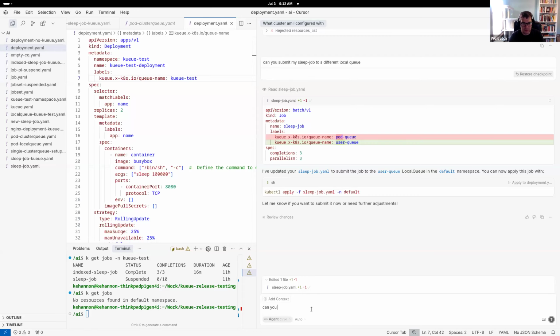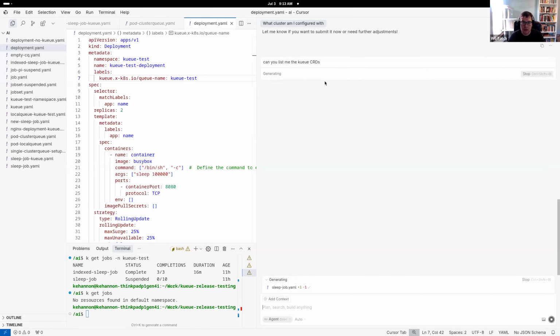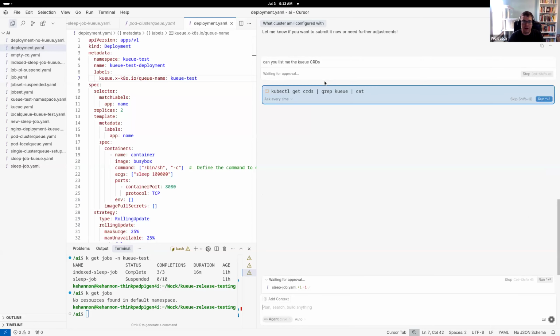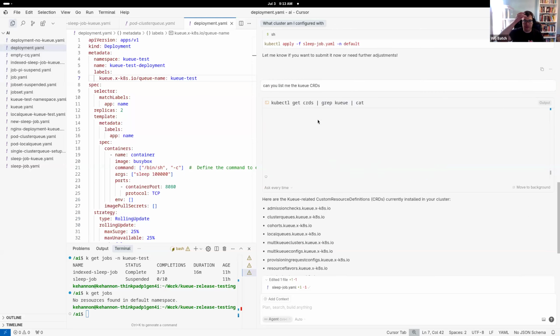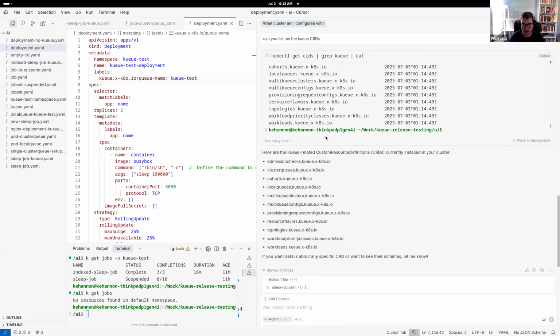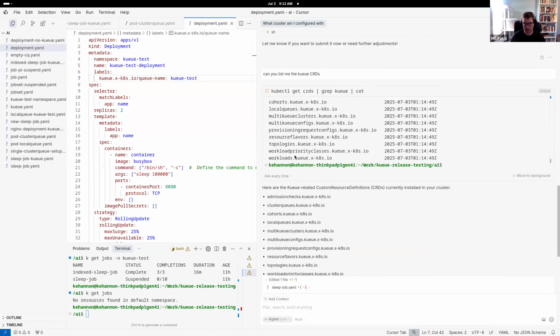So if I say, can you list me the... like for DRA, this is not going to the one here, but yeah, it's able to say here are the other queues, and you could always say like, for DRA, it will get a little rough because probably it won't know about some of this stuff, but since it has access to Kubernetes, it can look at the CRDs, read them and then see how to create them. Now it is trained on some of this data, so it's much better.